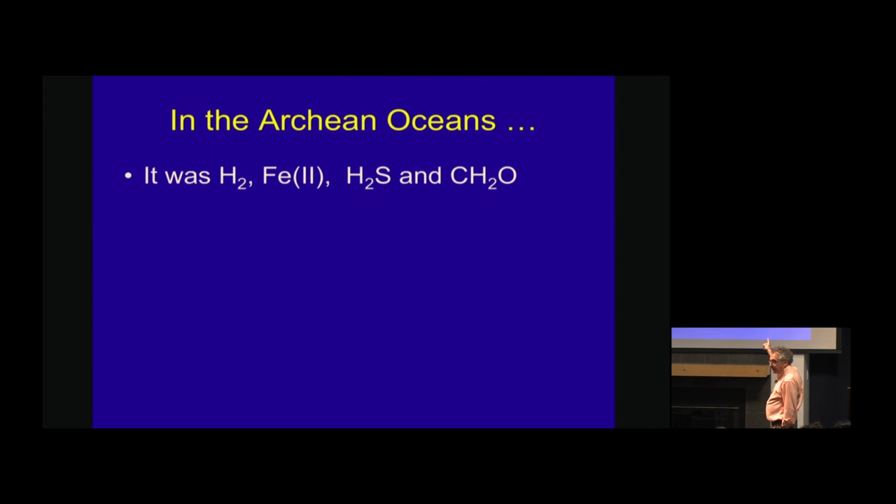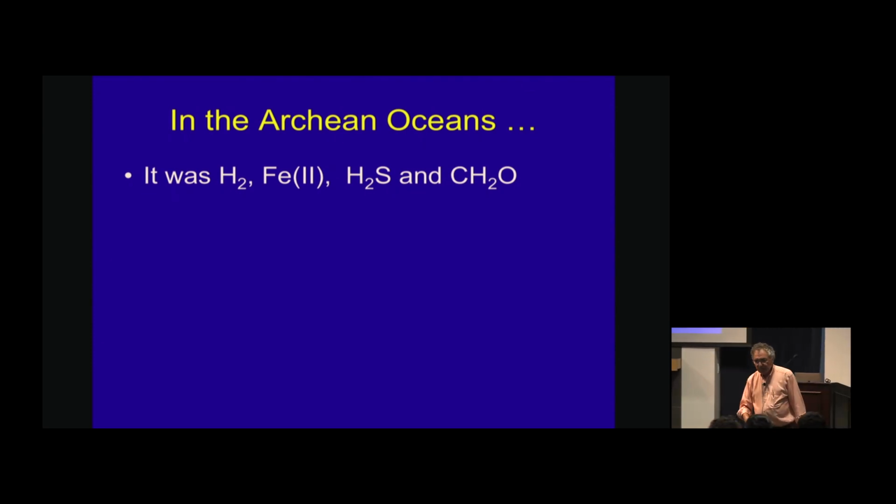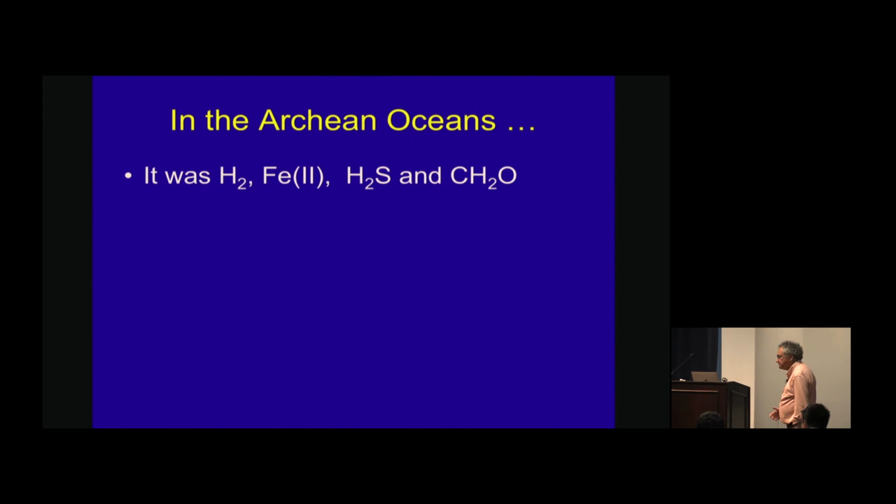Now, where did the organic matter come from? This is kind of a circular argument, you would think. The organic matter is delivered to Earth all the time by chondritic meteorites, and meteorites in general. Chondritic meteorites have lots of organic matter in them. They have 90 amino acids. They have purines, pyrimidines. There's a lot of stuff. They don't have sugars.